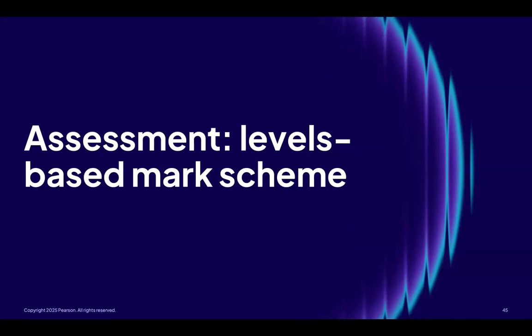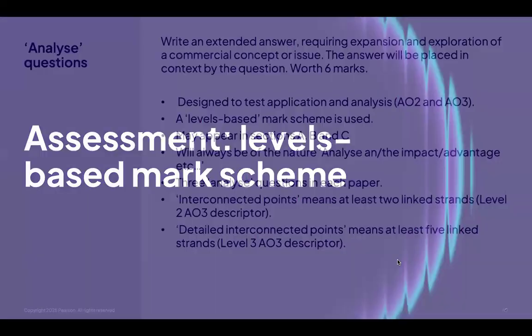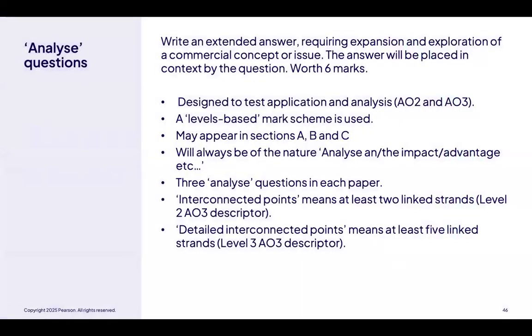how these levels actually work. The first one we're going to look at is an analyze question. And I'm going to show you the mark scheme with the levels descriptors. The point I want to make is that these levels are the same in different questions also, but more of that later. So, analyze questions. They're worth 6 marks. There's 3 of them on each paper, so there's 18 marks available from analyze questions.